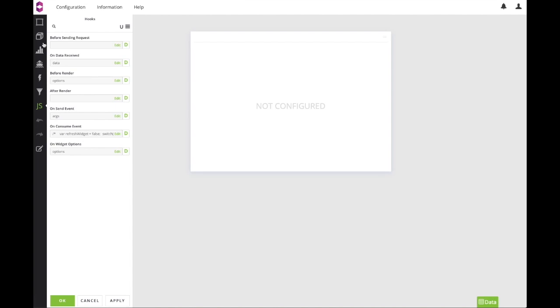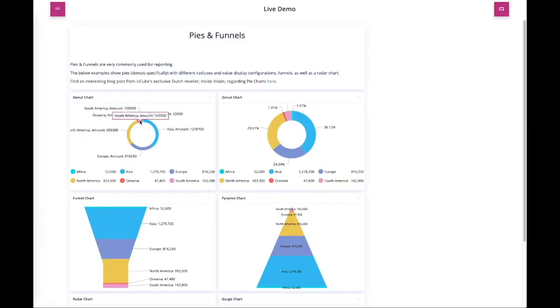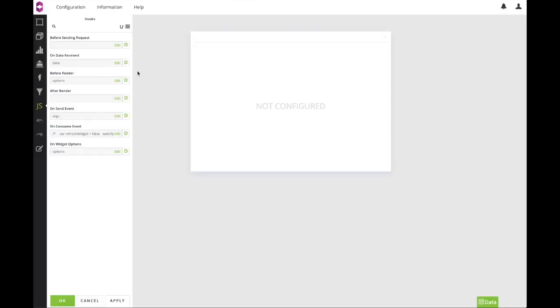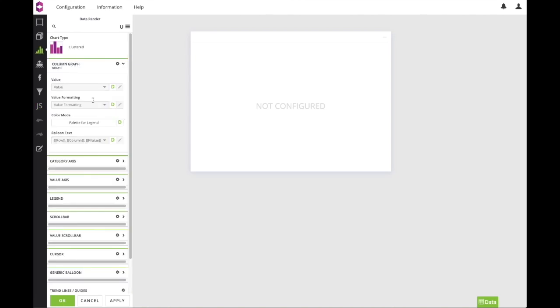Each chart and filter have settings that can either be common to others, like titles, font sizes, etc., or specific to certain widgets. For example, the inner radius for pies, layers for Google Maps, etc. Meaning that the configuration fields of the various widget editors can vary. More details on this in the data render video.